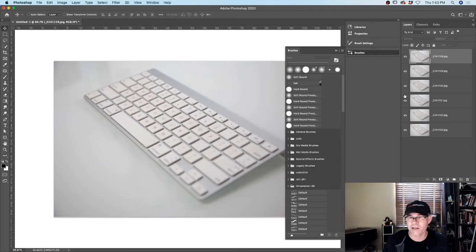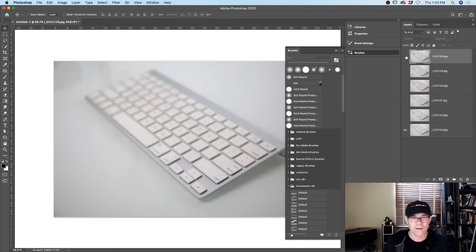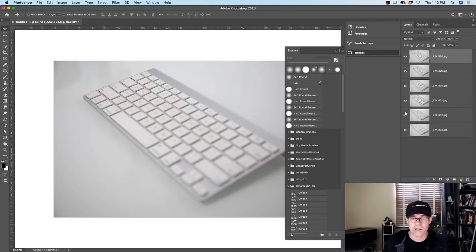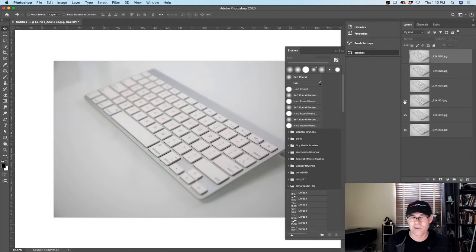So if we look at these, you can see sometimes you get just a little bit of movement, but also as the focus is changing. If you look at a softer area like this, it tends to enlarge those areas because it's creating that blooming from the blur. Whereas as it gets in focus, it gets a little bit tighter and a little bit smaller. So one of the things we need to do is align all of these. Otherwise, they're not going to match.